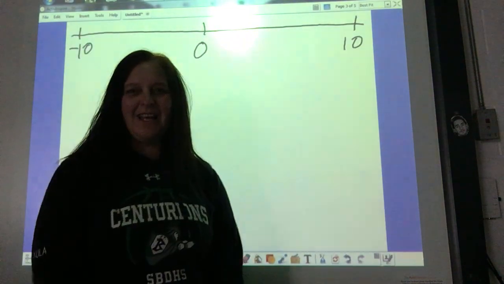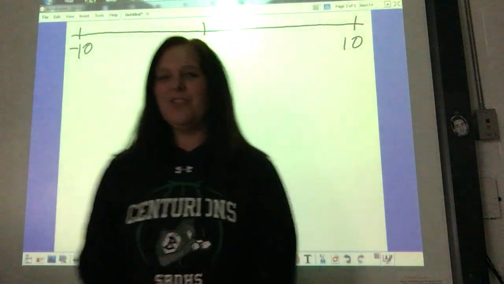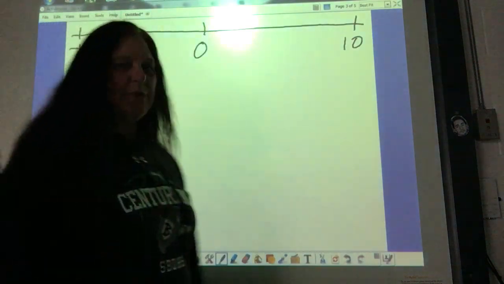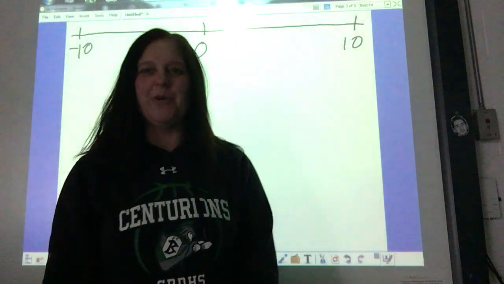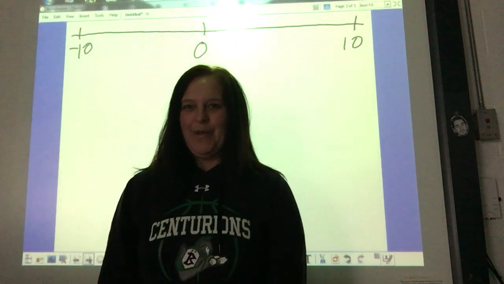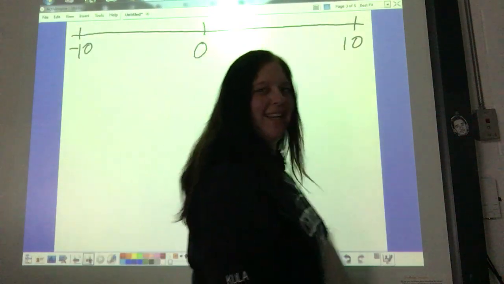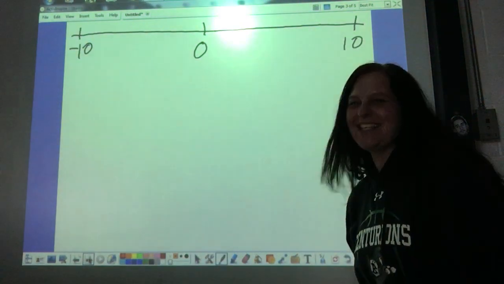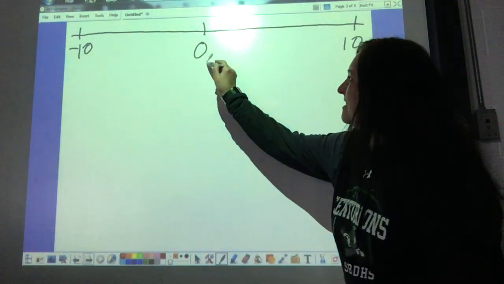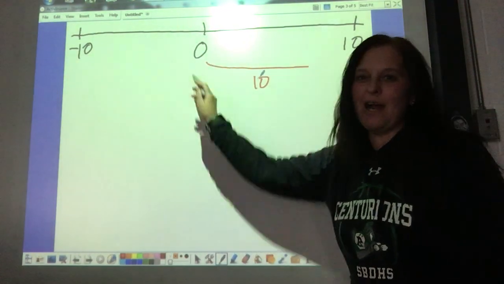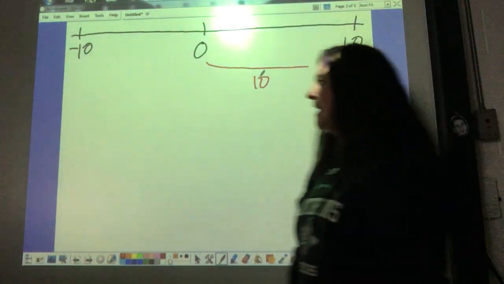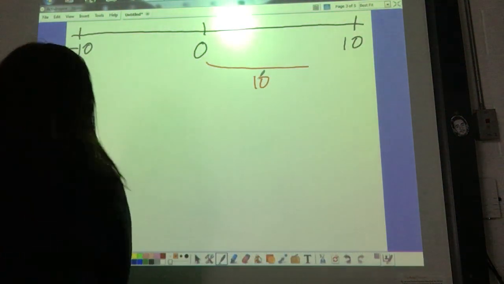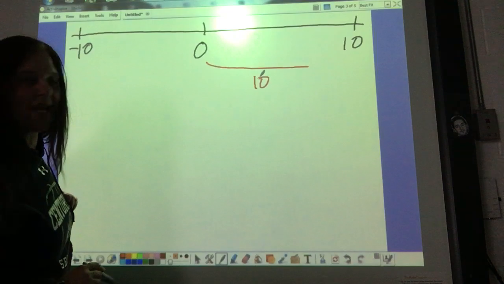So here's my analogy. You have some investigation questions that you're doing to kind of understand the concept of it. But here, I have a real number line, but it has fallen off the wall, as you know. So here, I'm standing at 0. If I walk this way to the right, I have now walked, okay, I'll keep going. This is 10 units to the right. So my distance from 0 is 10. I walked 10 units to the right of 0. Now, if I go back to the middle, what if I walk this way? Now I'm walking to the left 10 units. Well, I'm at negative 10.